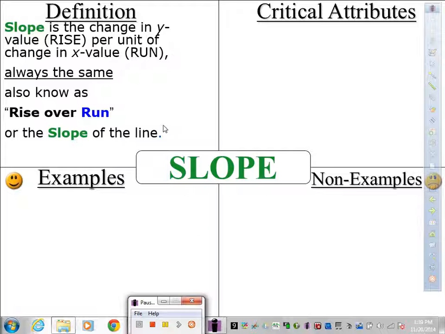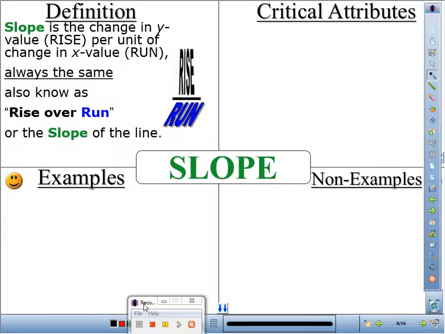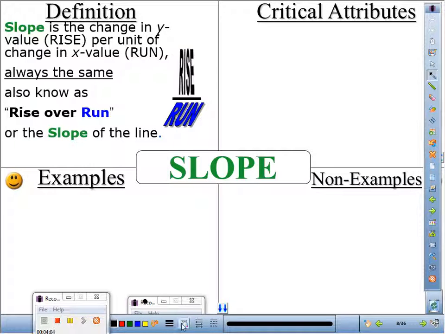So it says rise over run. So that implies writing a what? A fraction. So here's my fraction. And I wrote it like this so you can remember the difference between rise over run. So let me add some special effects. Watch. Let me move this over. Here we go. It's running. You see that it's running? You're saying okay. Anyways, check this out.